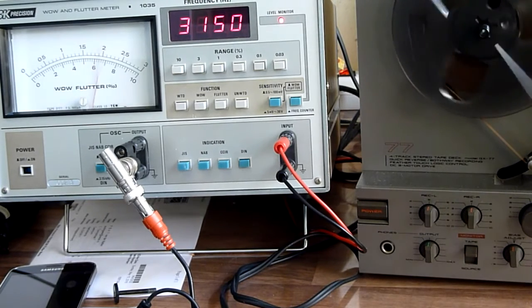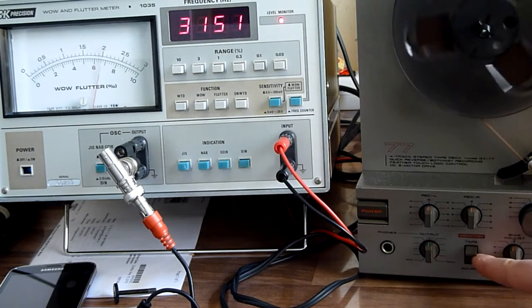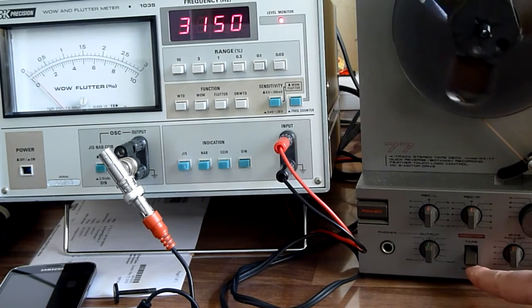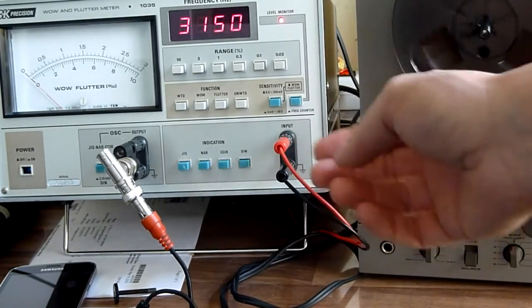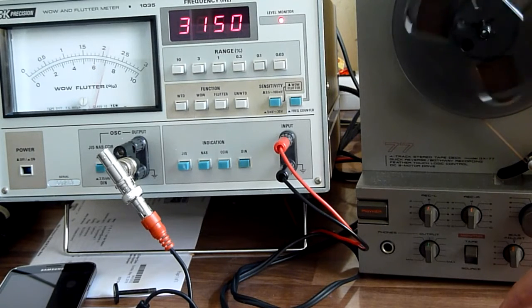And just to demonstrate that I am measuring the tape, I'm going to put the tape deck from tape to source, and you see, because it now gets the live oscillator feed directly, there's no wow and flutter. But this is from the tape deck. Yeah, it's a little bit more.